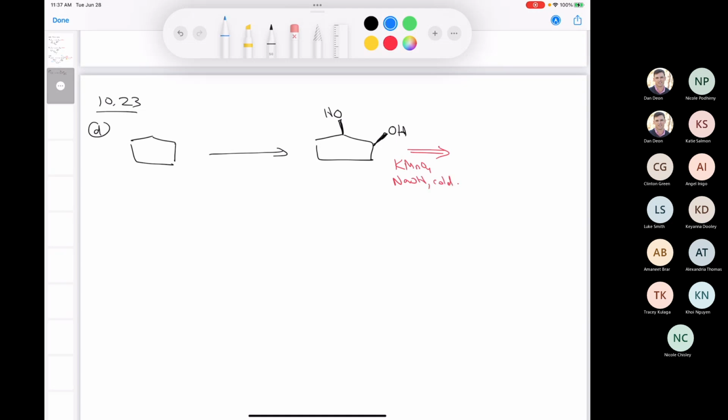There's another set of conditions that we really liked, and that was to use a catalytic amount of osmium tetroxide, and NMO is the co-oxidant. That's another good option. Yep, absolutely. Both of those will work. And of course, to do either of those, we would need the alkene. We need to have this compound.